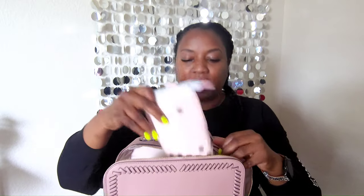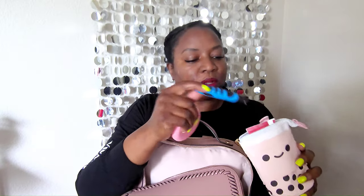I also have, I'm on an Invisalign journey, so I've been doing this for about 8 months and I have about 3 or 4 more to go. So this is a little case that I found, and this is where I keep my case for my aligners, my toothbrush and toothpaste, so that when I'm on the go, if I need to eat, I can take them out and store them in here. I like this one because the case goes down and you can easily get at everything. I've got a little toothbrush, toothpaste, and mouthwash in here. So it's nice and handy. And that's what's in there.